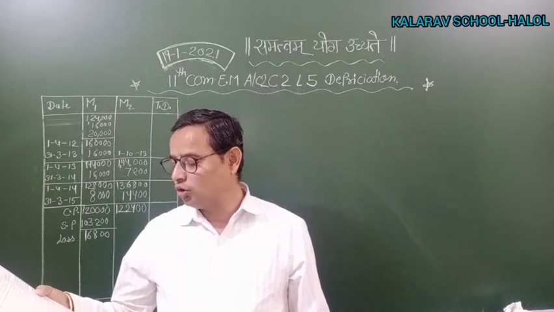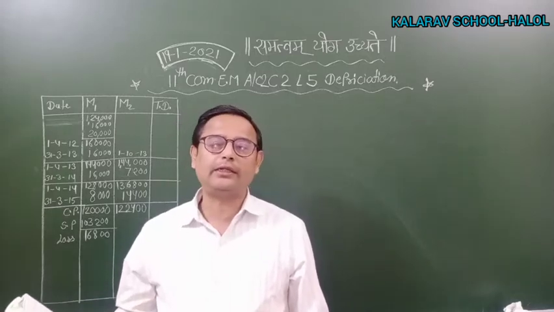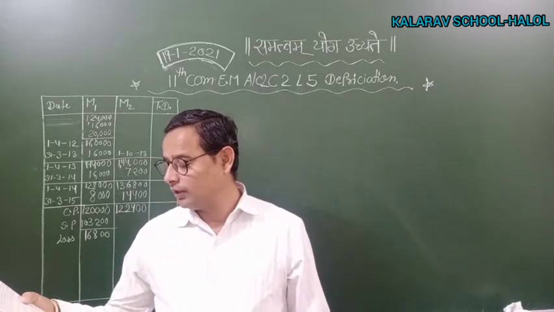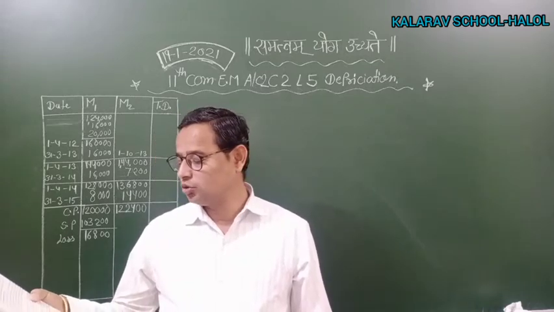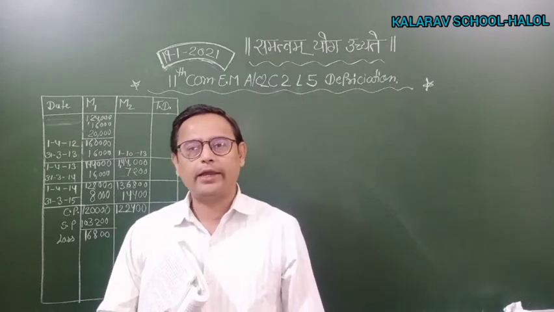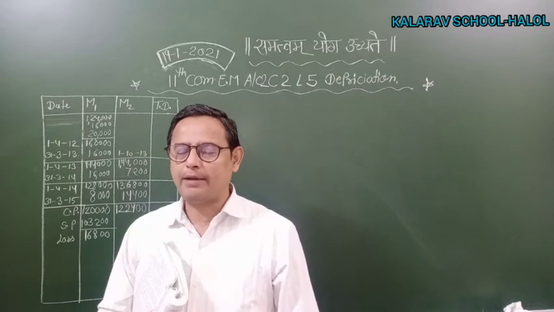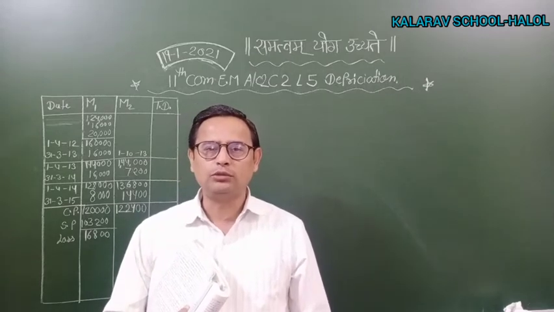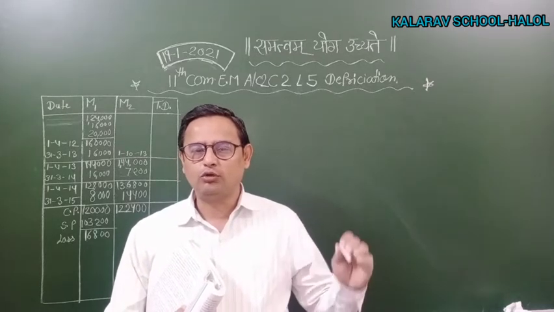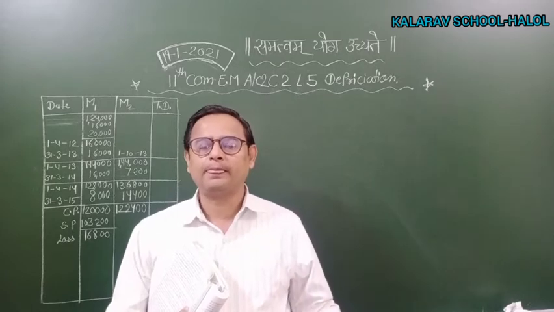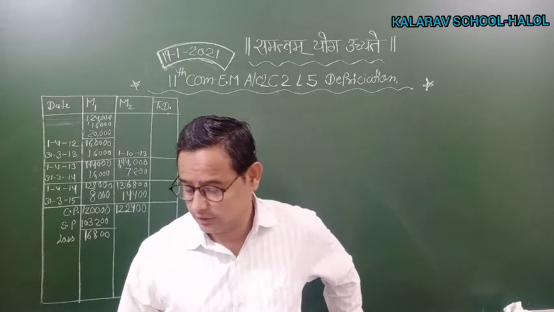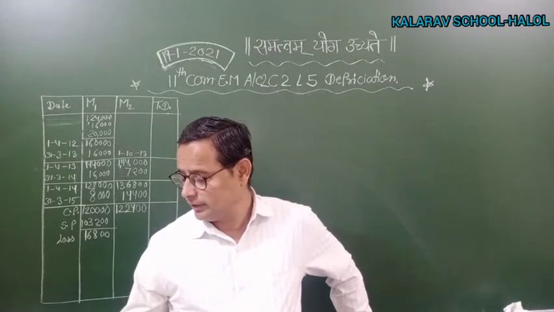The first machine was sold on 30/9/2014, the first machine which was purchased for 1,24,000. It was sold on 30th September, means the end day of September. Again, if you count from 1st April to September, April, May, June, July, August, September, 6 months are there. For the first 6 months you will deduct the depreciation amount, then you have to do the further transaction. Is it clear?